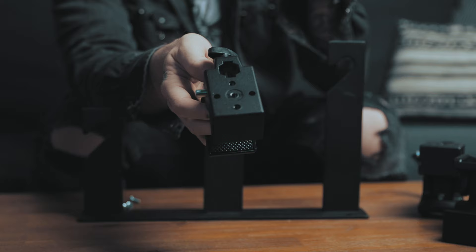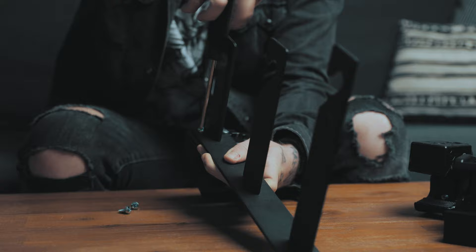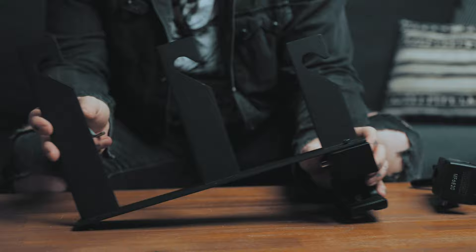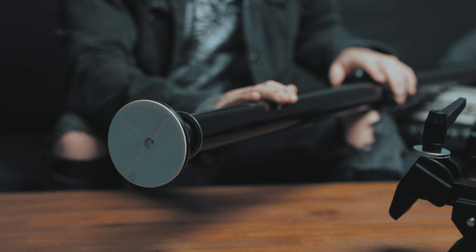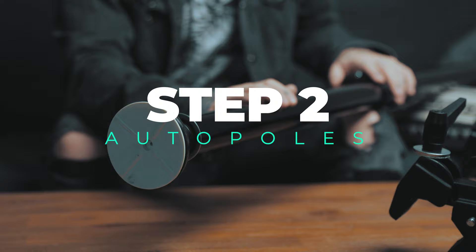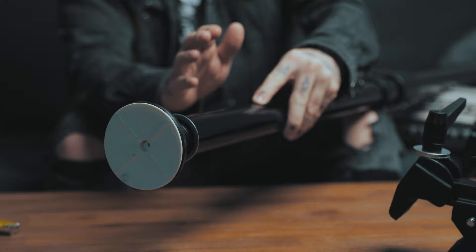In the first step we want to attach two Manfrotto super clamps to each of our tri-fold hooks with regular Phillips screws. When finished, we'll have two tri-fold hooks with the Manfrotto clamps on the back, which we'll now attach to the auto poles. On the auto pole, we measure about 15 centimeters from the top down just to add a little spacing between the paper roll and your ceiling, then screw on our wall mounting kit.